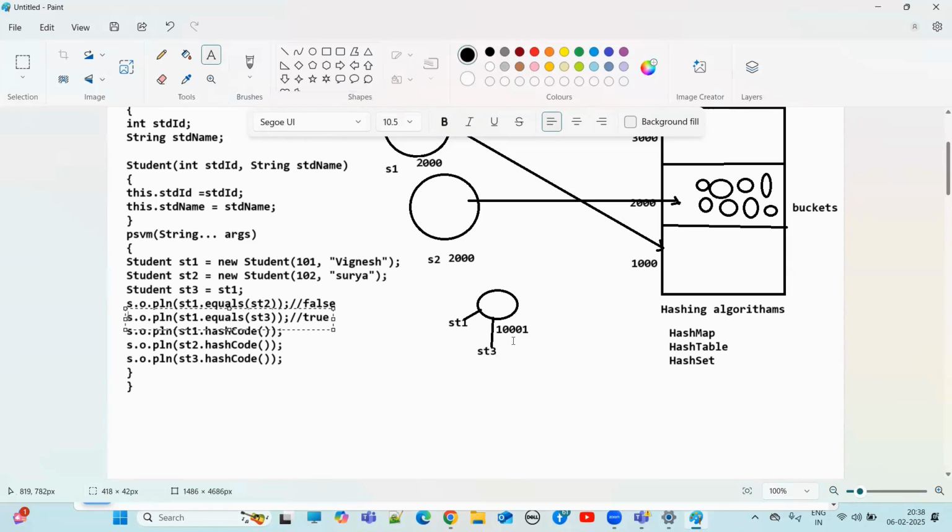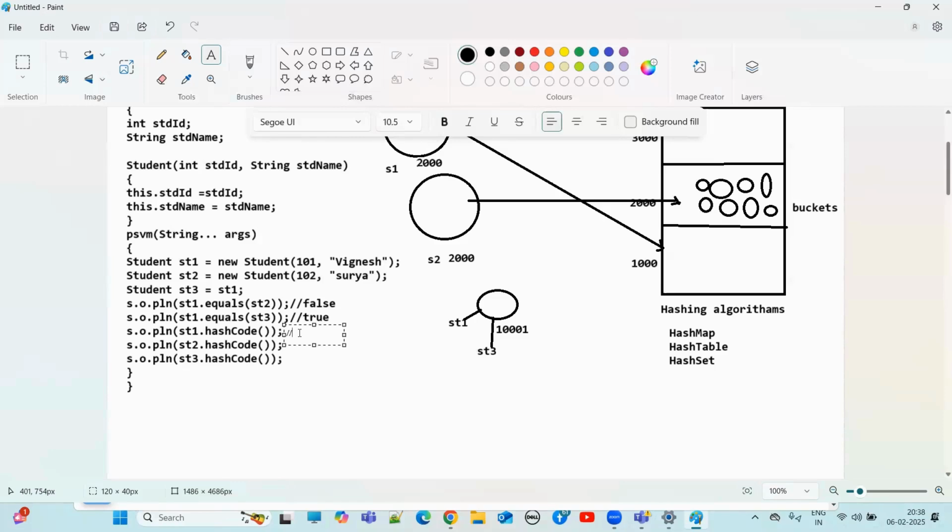Clear or not, guys? So now here, st1's hash code is something like 1001, let's assume. st2's hash code is something different. Then st3's hash code is what? The same, 1001. Let me write here. Let's assume, guys, this is not the actual hash code; we don't know what the actual hash code is. I'm just trying to write here.